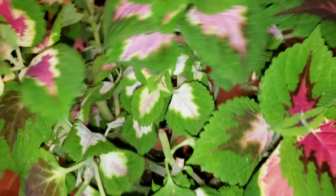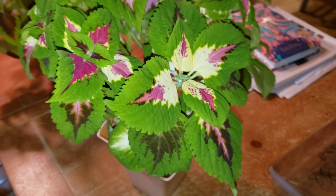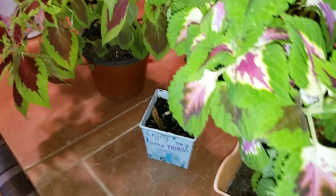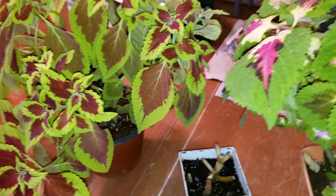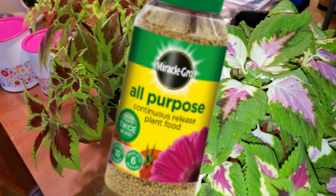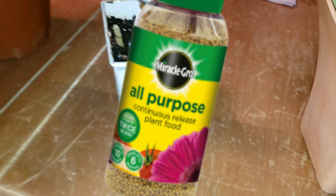Again, here's another. Now this pot is about 2 years old. There's a nice little table arrangement of a variety of coleus. These are such beautiful colors, and I just gave each of them a shot of a time release fertilizer. You don't really have to fertilize over the winter. I use the time release fertilizer, the pellets, just to shake a few.